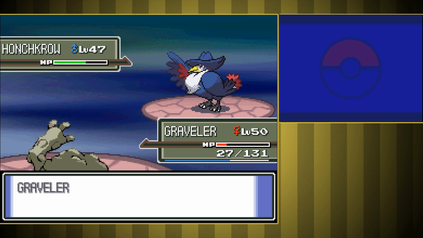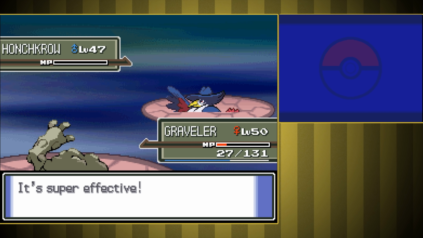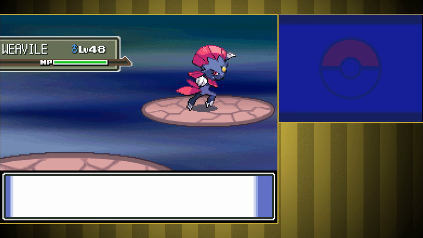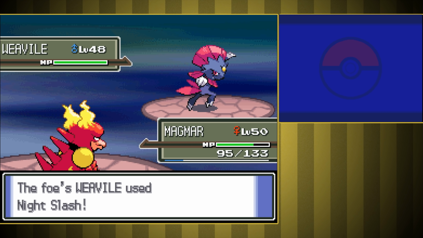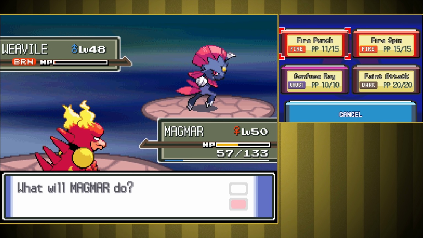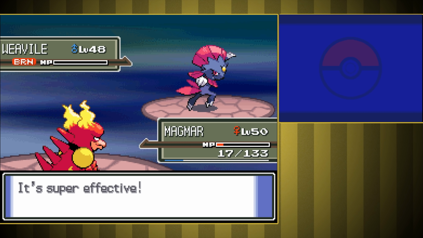We actually almost went down to Psychic, but 2 hits from Rollout was all it took. Weavile's next, and I accidentally kept Graveler out, so he went down instantly. Next, I sent out Magmar, who nearly one-shot it with Fire Punch, burned it, he used a full restore, we punched it again, and it was burned again, then we finished it off. That's 2 burns in a row.